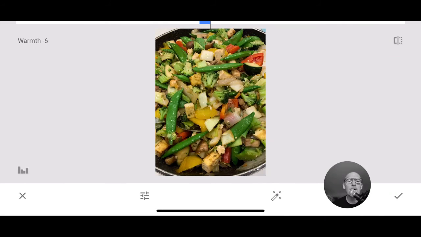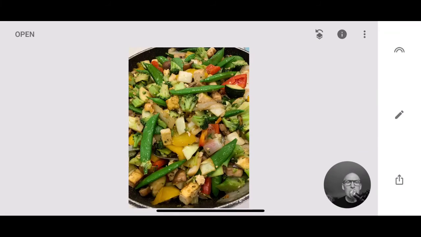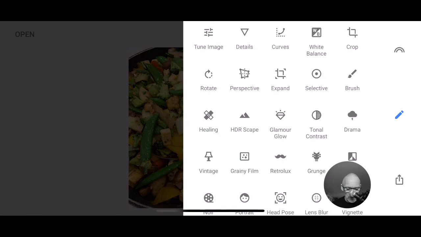Warmer. Again, the warmth is kind of like white balance in a sense, but I've just adjusted this a little bit. So I just want to see where we've come here. So you can see I haven't done a lot, but it's better. It's popping out. So I'm going to get out of there, and I'm going to go back to my pencil. I'm going to pick something else.